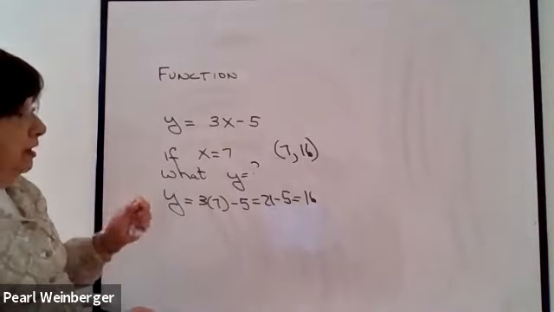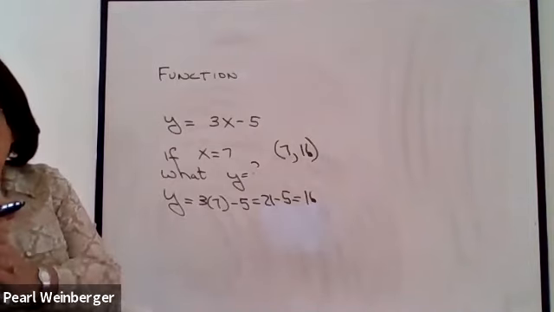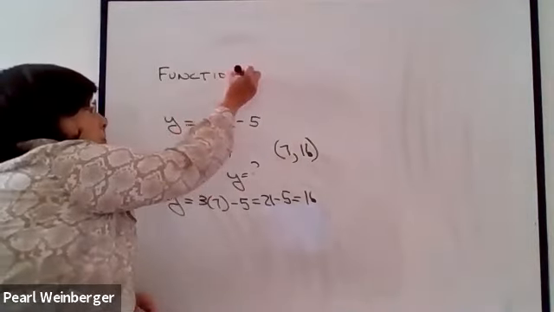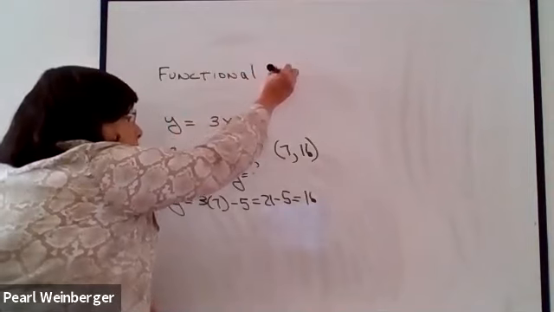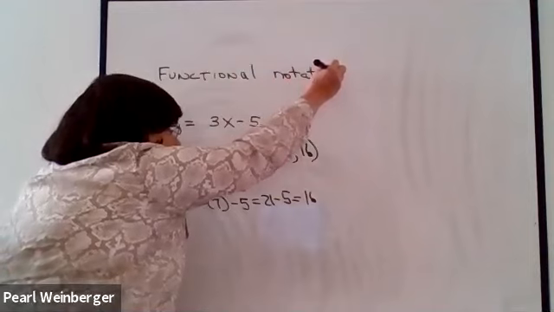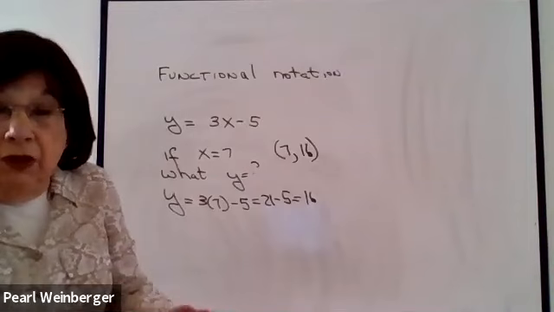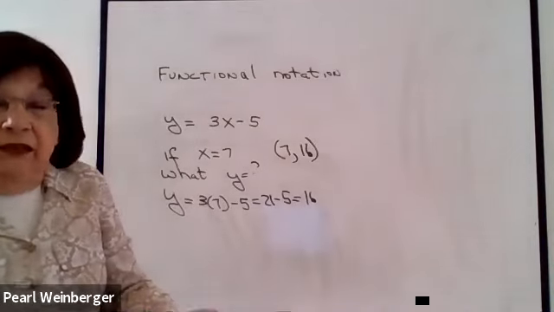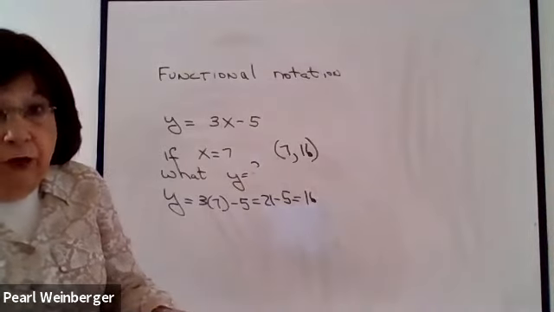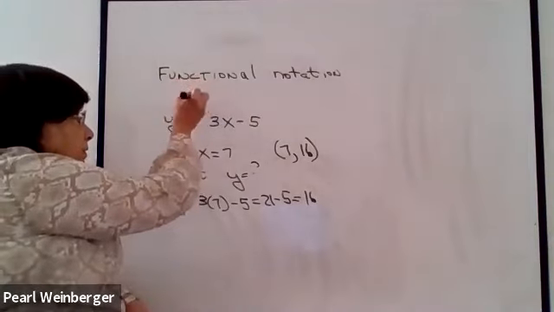And to emphasize that the type of equation that we're dealing with is a function, we sometimes use something that's called functional notation. Because these are the type of equations that we really prefer using. It's nice to know ahead of time that what we have is that type of equation. And the functional equation notation looks something like this.